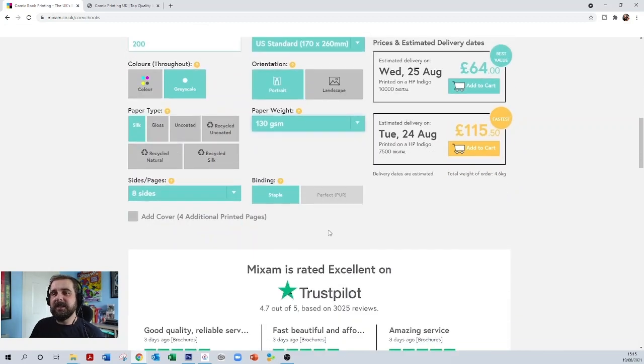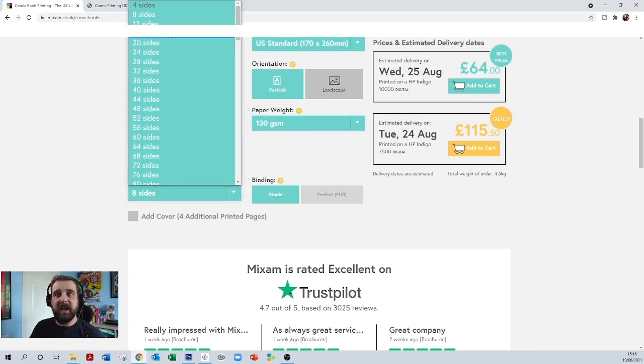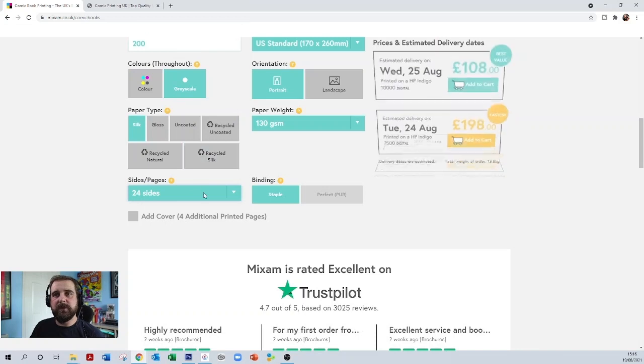And this is the next bit. This is the important bit. You need to choose how many sides your comic is. This doesn't include the cover. This is how many pages you've actually got in your comic. You need to remember, this needs to be a multiple of 4. For example, mine are always 24, that works well, so I go to 24. But as you can see, 4, 8, 12, you've got to make sure it's a multiple of 4, and you can choose whatever you want.